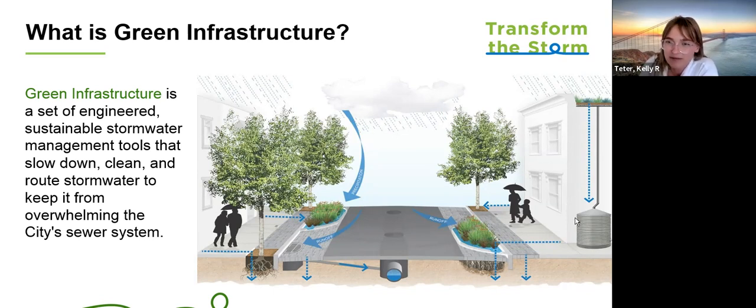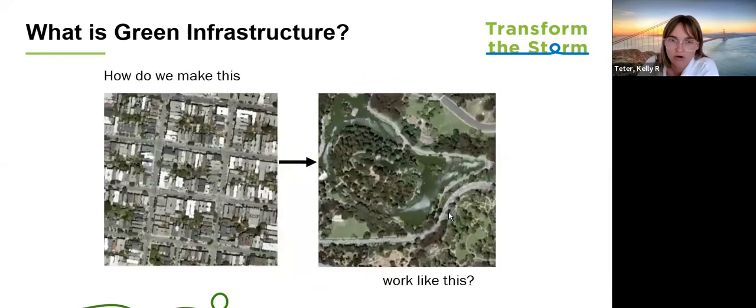Okay, so yeah, these are different types of green infrastructure that we see in San Francisco, some of the ones that we're implementing here in San Francisco. So really the main goal of green infrastructure is really to make our urban watershed function more like our natural watershed. So we're really trying to take this built environment that we're all living in and, not obviously taking it back to this natural form, but making it function more like that. And that's how green infrastructure works. It allows us to manage stormwater in a more naturalistic way without really changing the built environment too much.